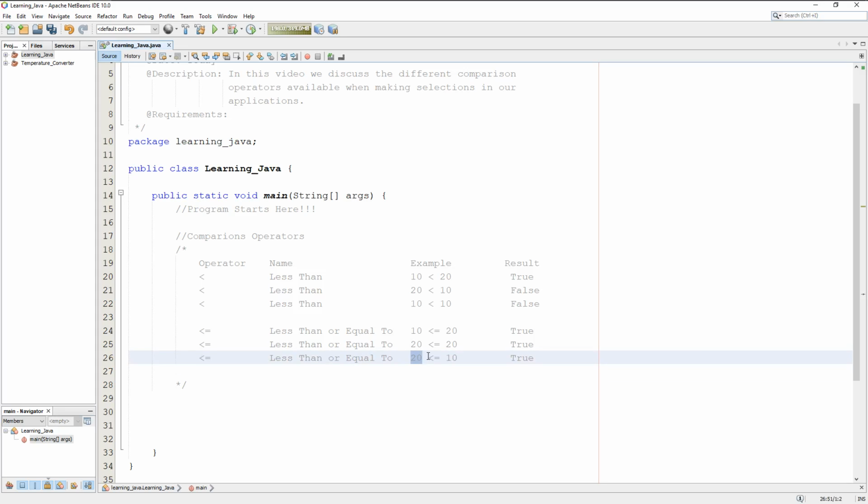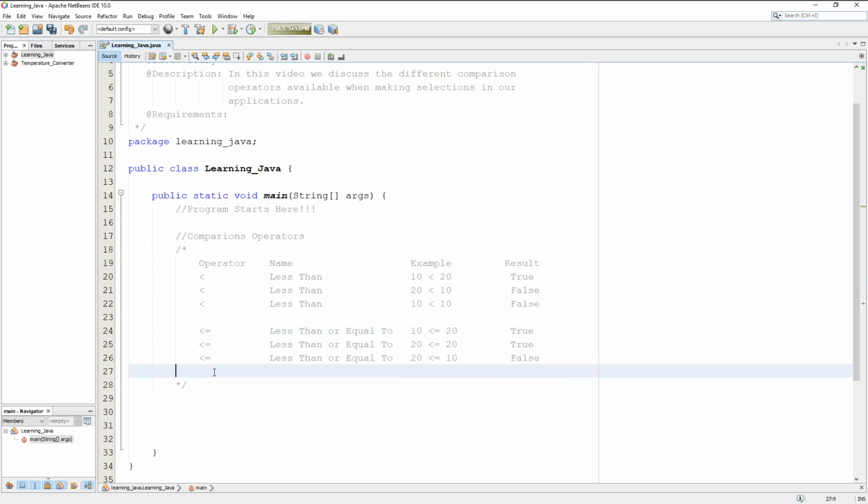So we have, is 20, sorry, less than or equal to 10? No, so this would actually be false now. Okay, so it's not less than, it is not even equal to, so now it is false in that form. So this is very important to be aware of, that you have this available. Make sure you're writing it properly.